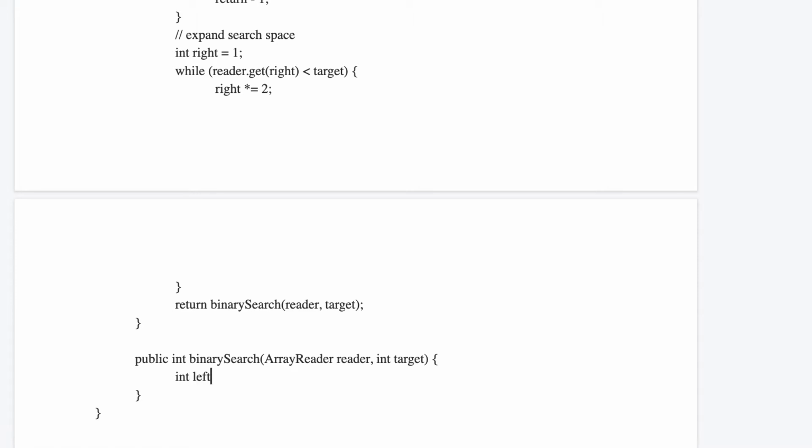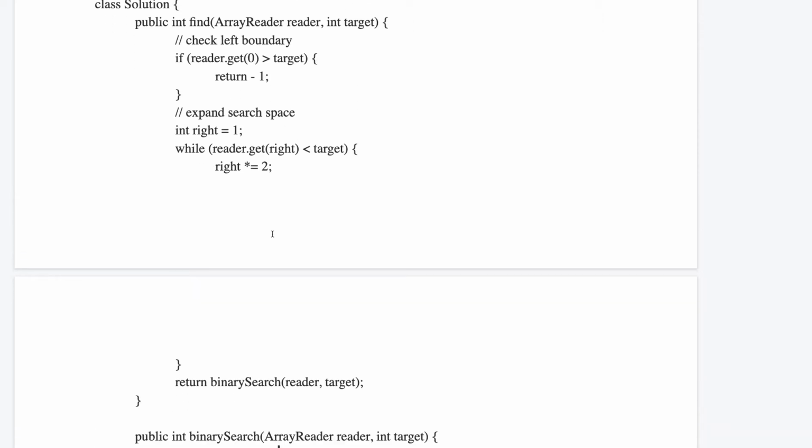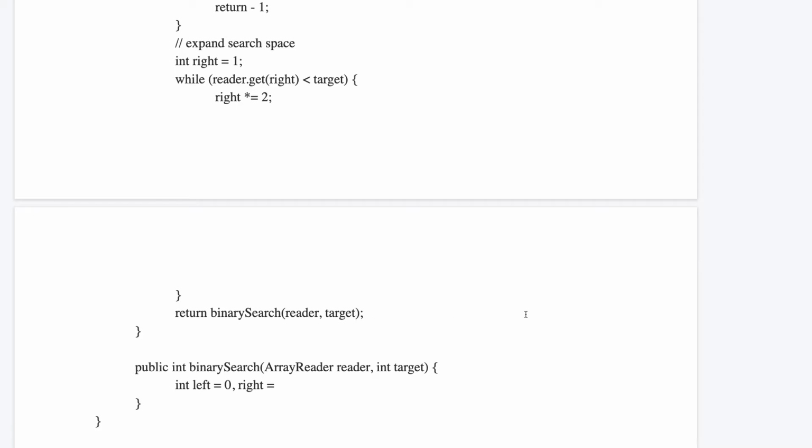Initialize the left boundary pointer to 0 and the right boundary pointer to... wait, here we should give the right boundary here. Yeah, right boundary.